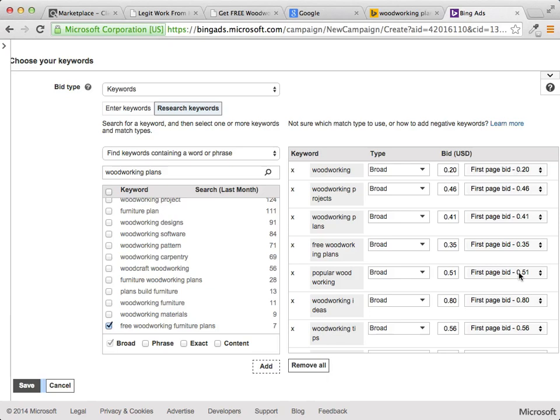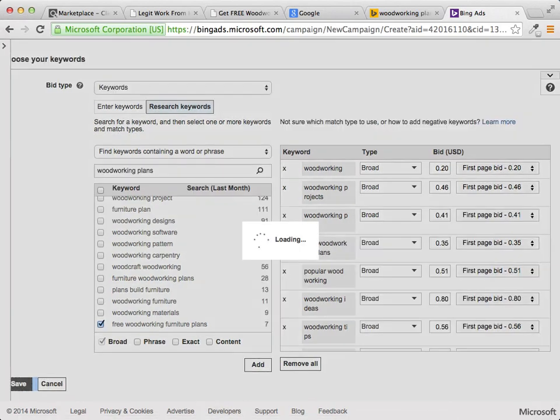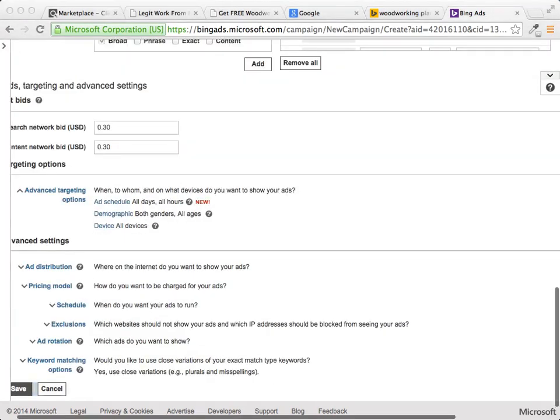Don't worry about that for right now. You're not going to be paying those bid amounts. We're only going to be paying the 5 to 10 cents that we want to pay. We don't want to pay these big astronomical amounts. Then we'll just click on save. It'll take just a second. You can see it's saved.